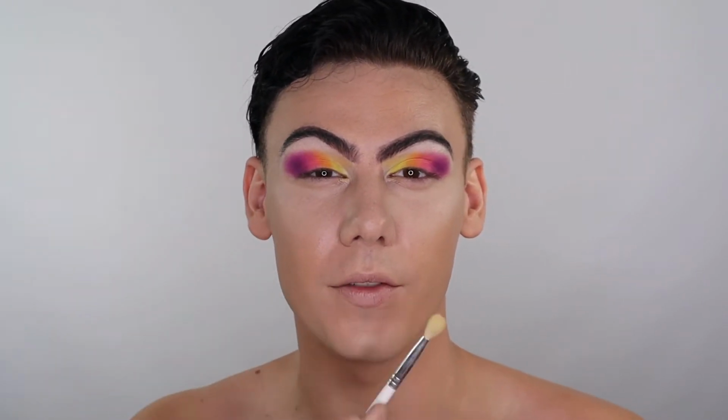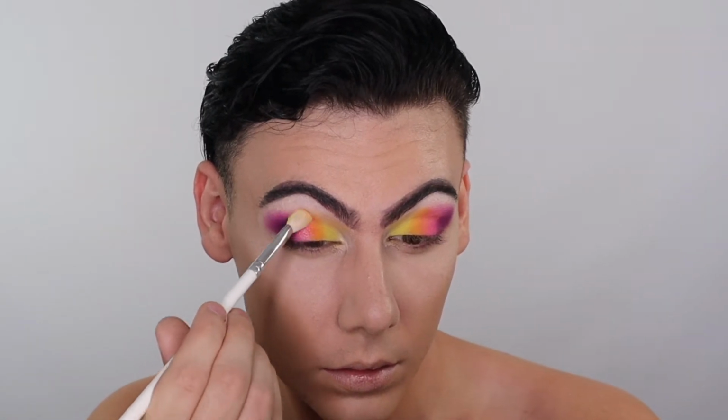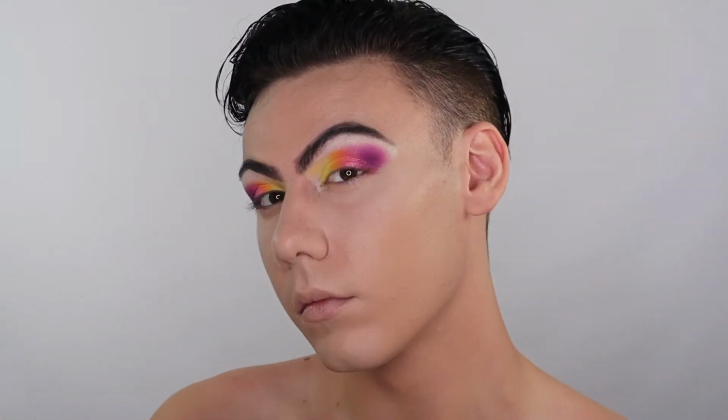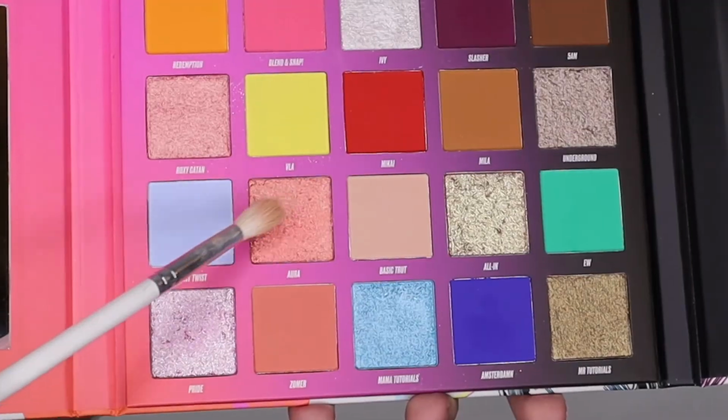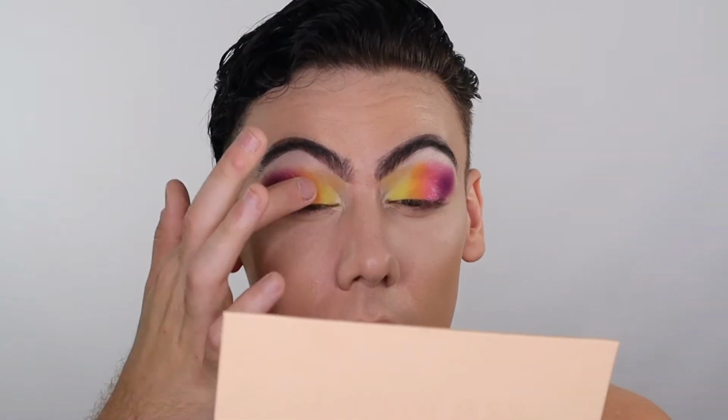Now I'm going to apply Pride, which is a gorgeous, gorgeous, gorgeous, fabulous color. I'm going to put that right over here and kind of combine everything with a little bit of shimmer. Now I'm going to throw a little bit of Aura on as it gets a little bit closer to the orange. And this time I'm going to use my finger.